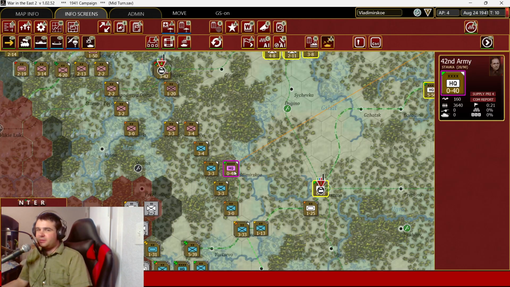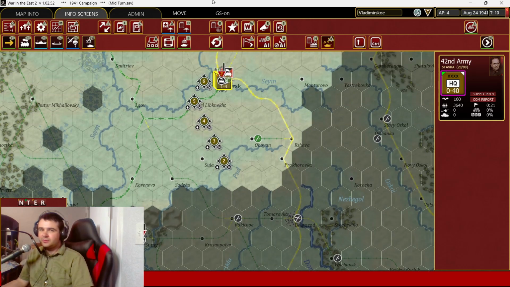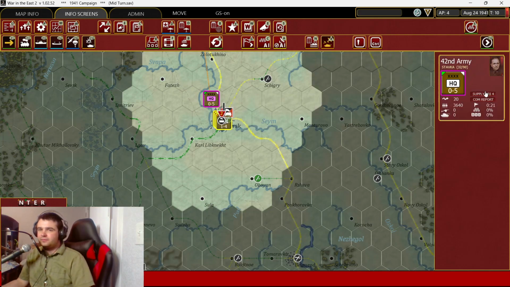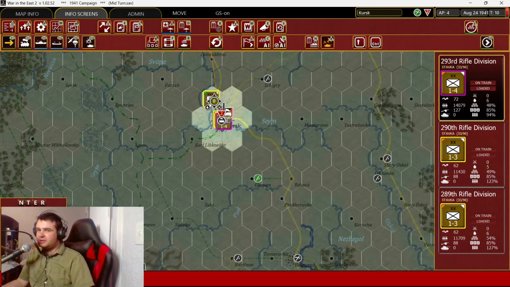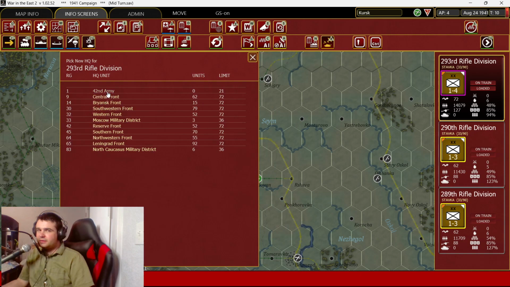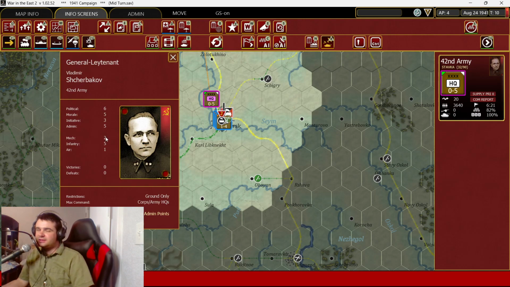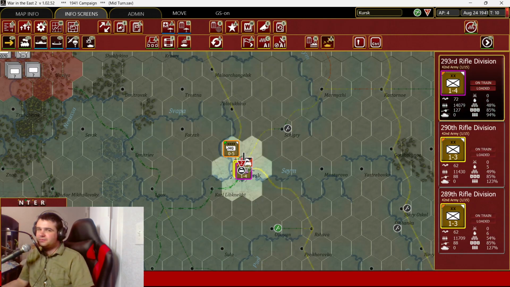So those will all be Western Front backups. And then, I don't know, maybe the 42nd Army can come down here. Come down to Kursk. He doesn't need no supplies yet. We'll probably be replacing that commander next turn as well, because he's not terrible, but I would really like to replace him. So that kind of is what it is.